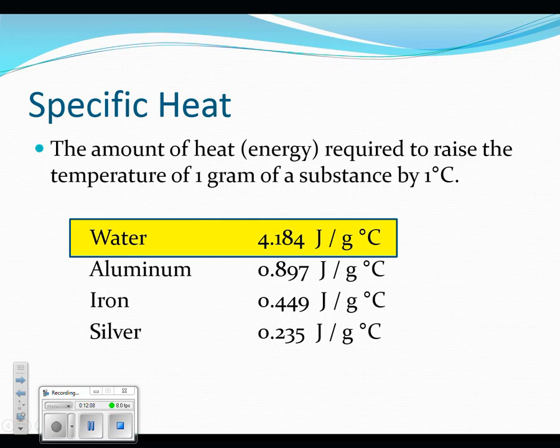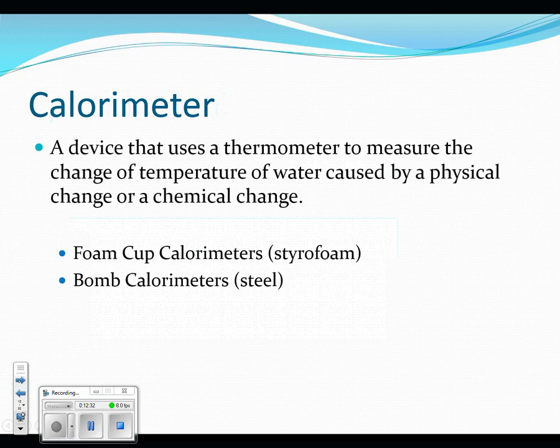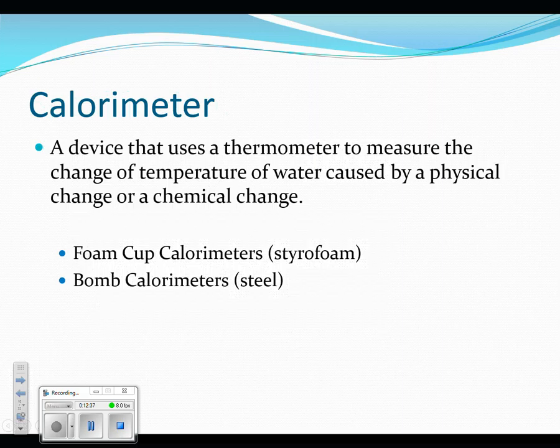All right, the one that we used last time was a specific heat of water. This is something you will need to have memorized. So what does it look like? It looks like how many calories, right? The joule number, that's the calorie number. So make sure you remember that, 4.184 joules divided by gram degrees Celsius, that's water. That's one you'll need to know. I would write it somewhere. That's a specific heat, or the CP of water. Calorimeter. I had you write that on your lab, too. Remember that? Every substance has its own specific heat. So we can identify substances by their specific heat.